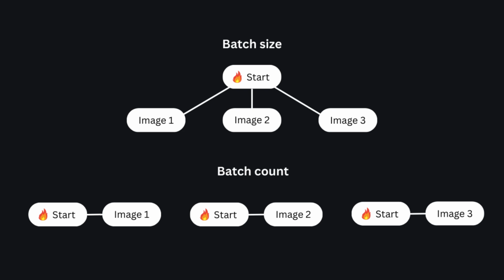If you don't, you can use batch count. If you set the batch count to 3, basically you start the engine to create 1 image, then you start the engine again to create the second image, and so on. In other words, the images are produced one after another in a series. So again, if you have enough VRAM or memory, then batch size would be slightly faster. If not, you can always use batch count.